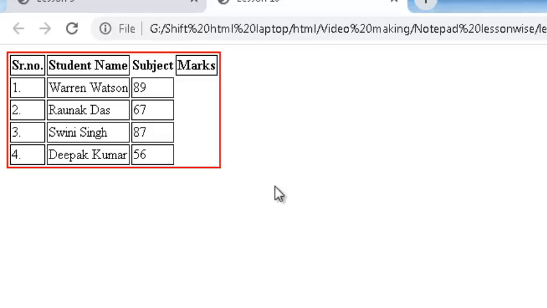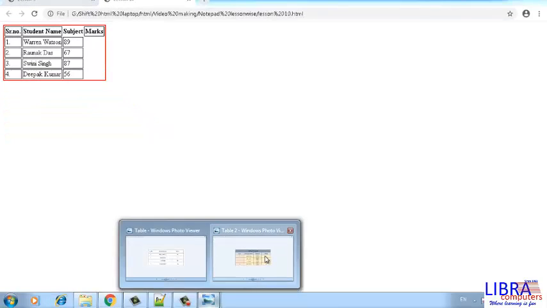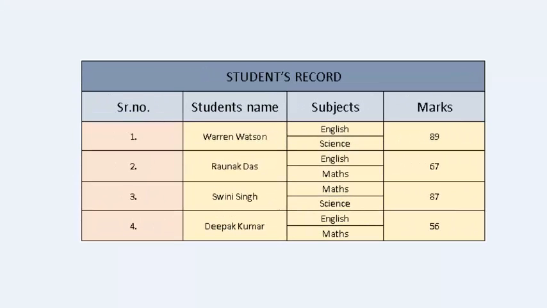Open the page on the browser to see the difference. As you can see, there are two subjects given for one student.